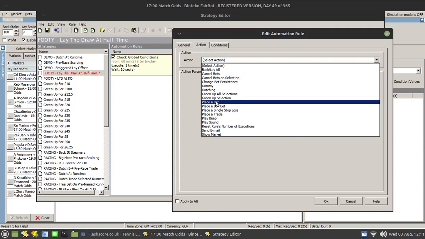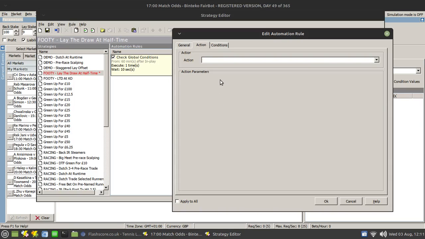You could theoretically do a lay to back trade here, but keep in mind that the way the market moves in football when a goal is scored, if you put in a lay with a closing offset bet, back bet, you may miss out on the odds either one way or the other, so you'll either not win as much money or you may actually not get closed out. So we're just going to place a bet and we'll use a green up all option or a green up the selection option to close off the trade.